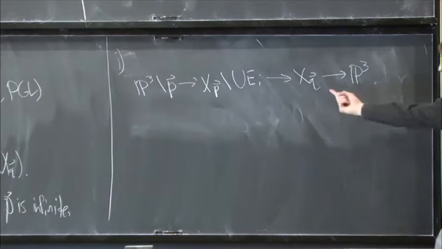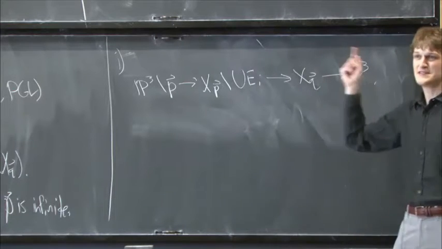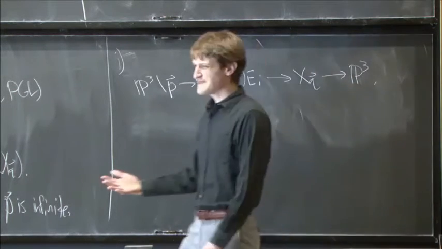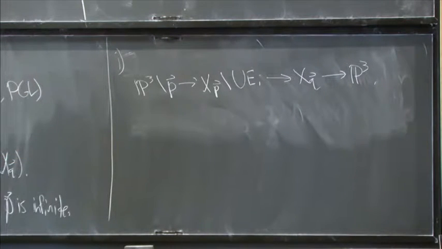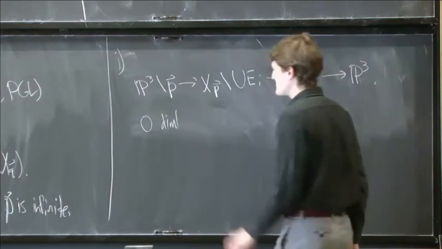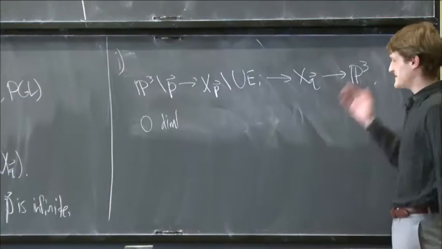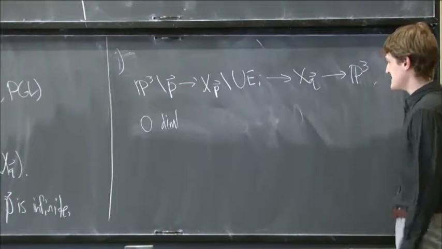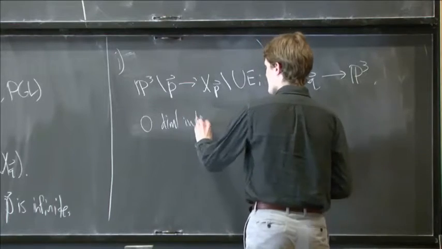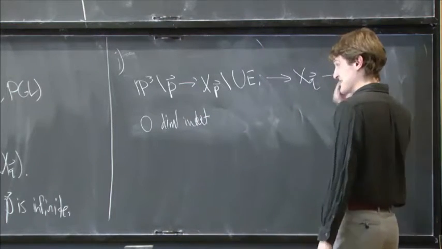Now, the inverse map has the same property. The map from P3 to xq to xp back to P3 is a map from P3 to itself whose indeterminacy is 0-dimensional. But it turns out if you have a map of P3 to itself with 0-dimensional indeterminacy locus, and the inverse also has 0-dimensional indeterminacy, it has to be an isomorphism. Someone told me this is proved by Zariski, but a recent reference is a paper by Kantah and Bayraktar. I mean, it's not so hard. You just think about what happens to the strict transform of an ample divisor.